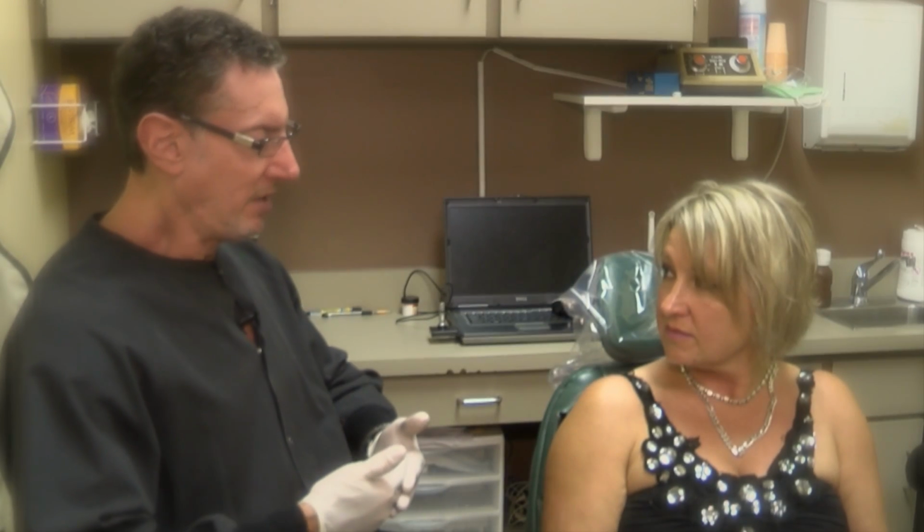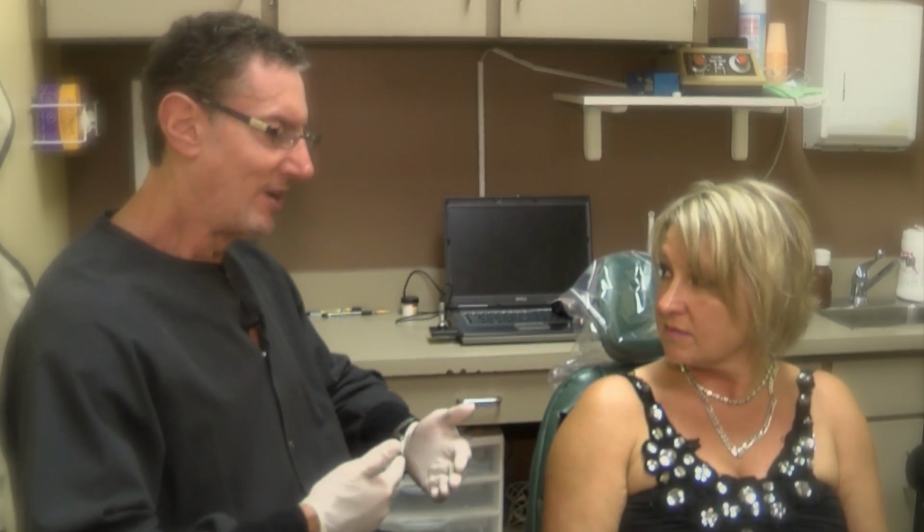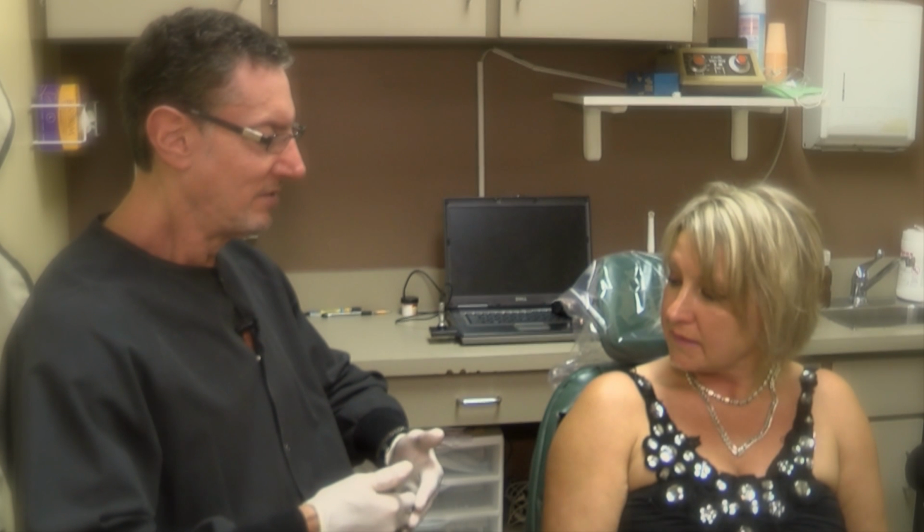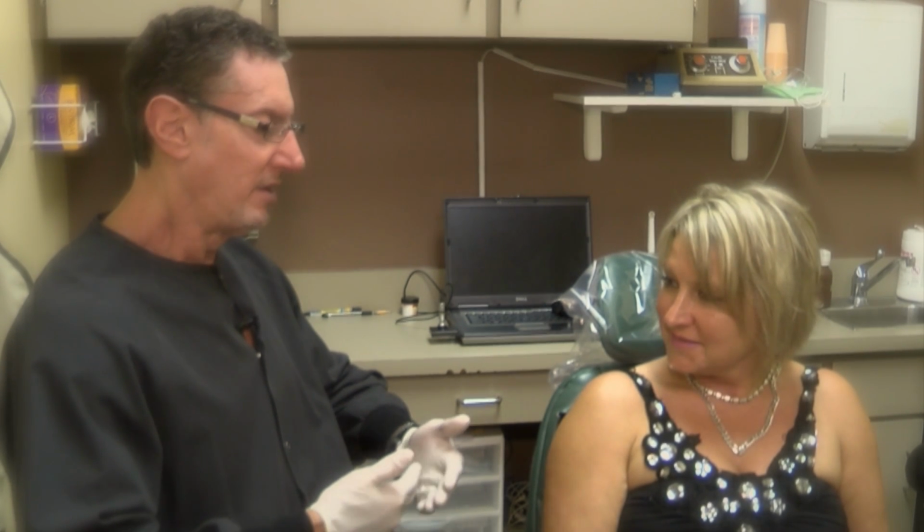And then it looks great. You can see immediately the response. When you use Botox, it takes 2 to 10 days. Wow, I didn't realize that. Yes, for the muscles to actually relax and then to see the effect. At that point, we have a lot of patients come back and take a look, and if we need to do an enhancement or an adjustment, we do it at that time. And after that, nothing for 3 months. That would be a minimum time you would want to wait before the next injection of Botox.